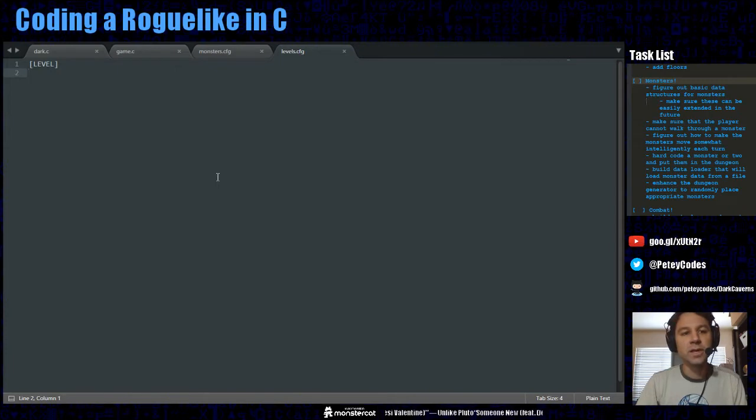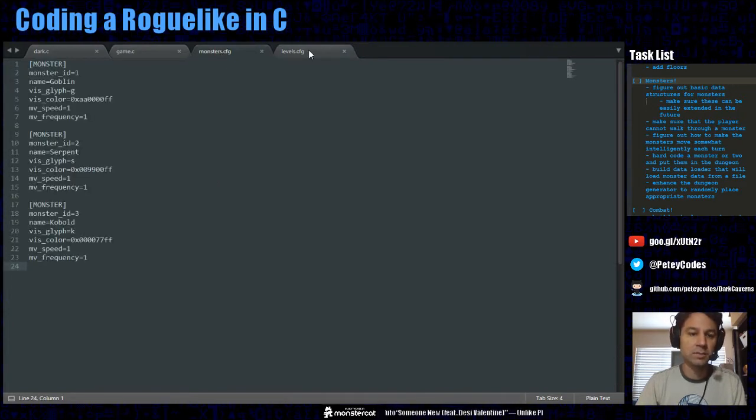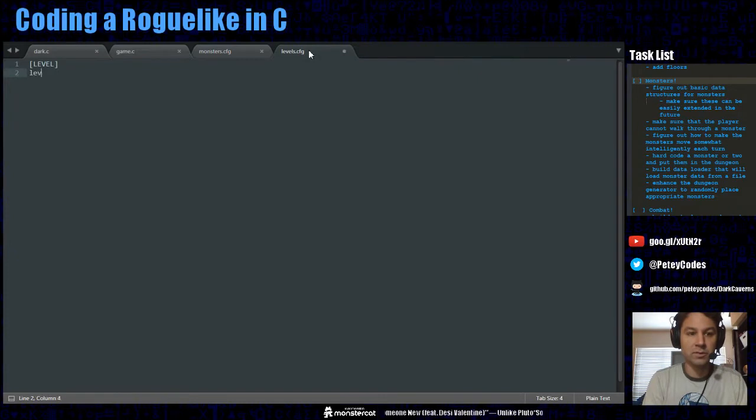And so the type of information that we'd like to store about a level, well, I guess the first thing we'll do is, let's see. Do we want to store this about the levels?